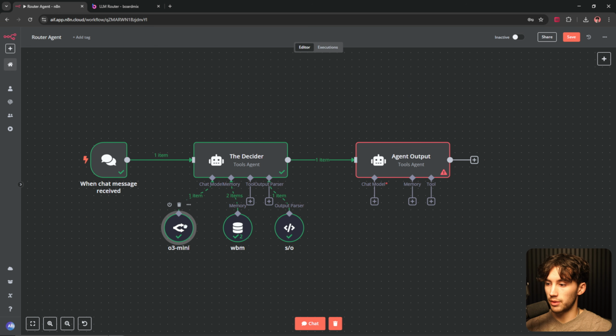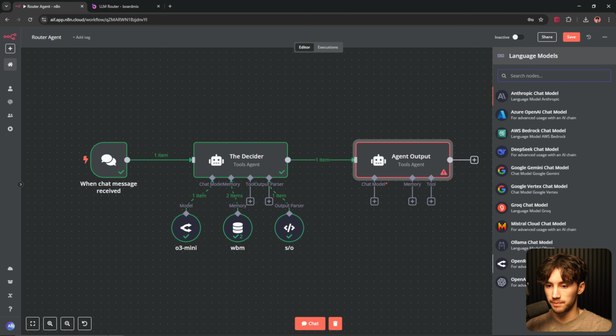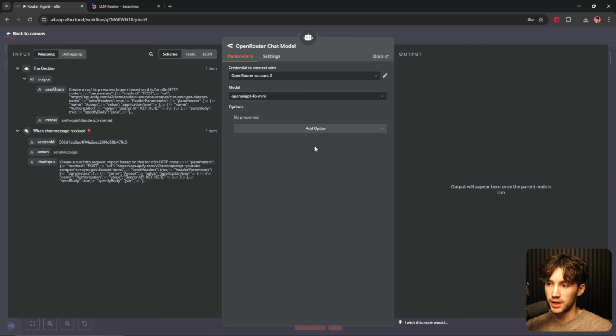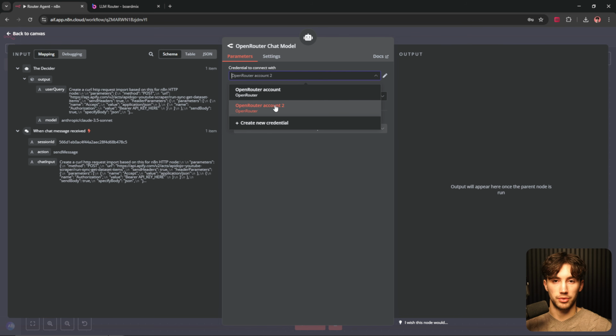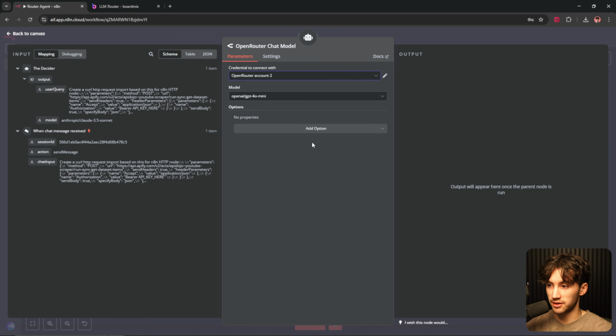Next thing, what we want to do is map another open router chat model. So I'm going to select this, select open router chat model, and then we can just use the exact same open router account unless you want to change that for limit use purposes. But I'm going to use the exact same account. And here, what you can do is actually have a dynamic model. And this is really the benefit of doing Open Router here. And any other model you can do this, but Open Router has access to all the models. So might as well do expressions on the chat model that has them all.